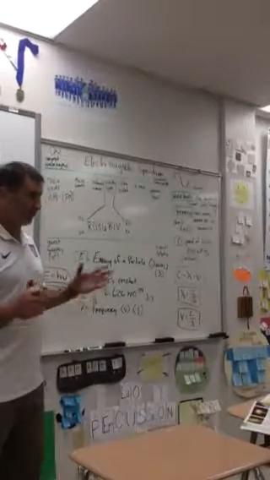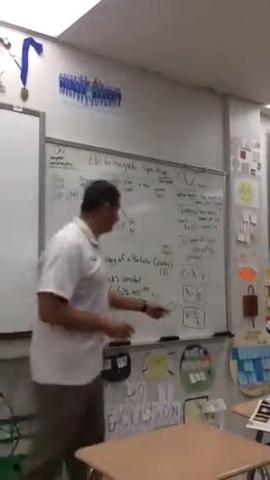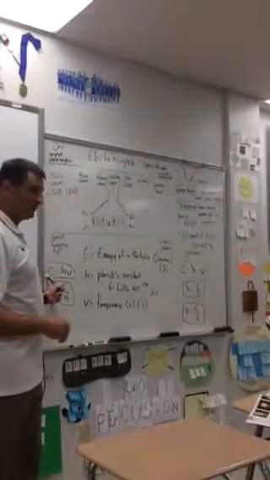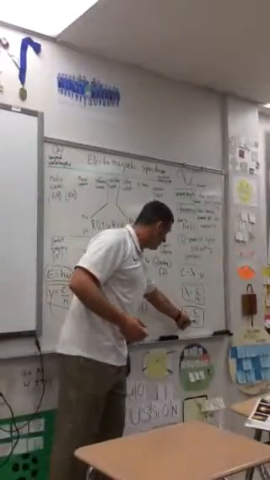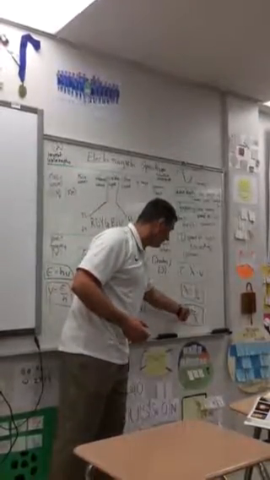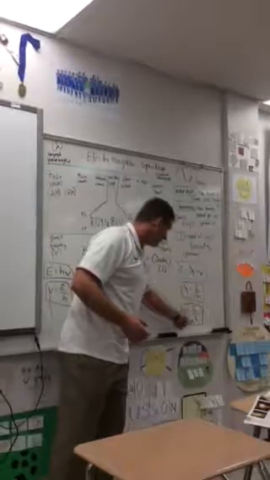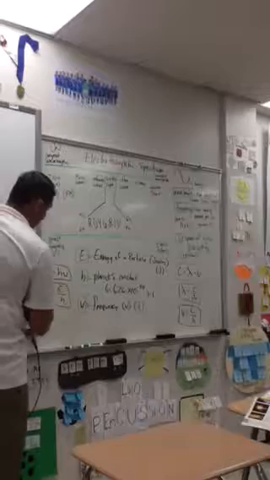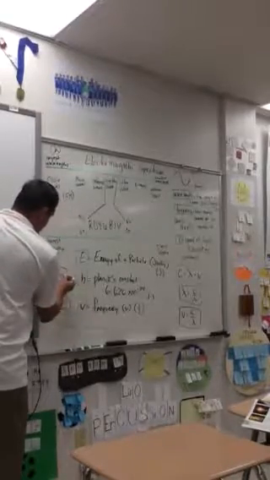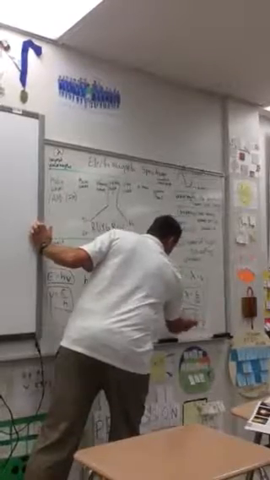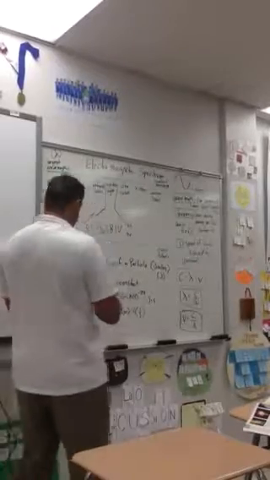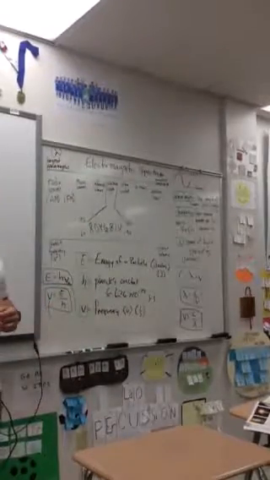Okay? Now the other step they might do is they might give me the wavelength and ask me for the energy. If they do that, then I'm given the wavelength, so I take speed of light divided by the wavelength to get my frequency. Then I plug my frequency in here and multiply it by Planck's constant to get my energy. Does that make sense? So if I'm given wavelength, I'm going to solve for v first, and then step 2, I plug it in that formula there. All right, so that's what we're going to be practicing today.